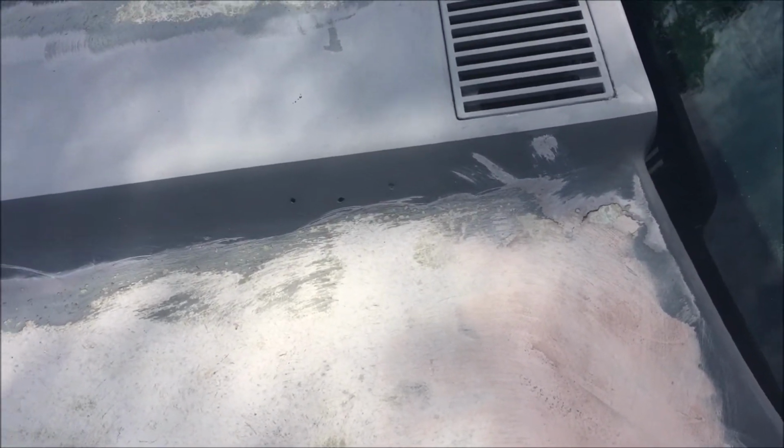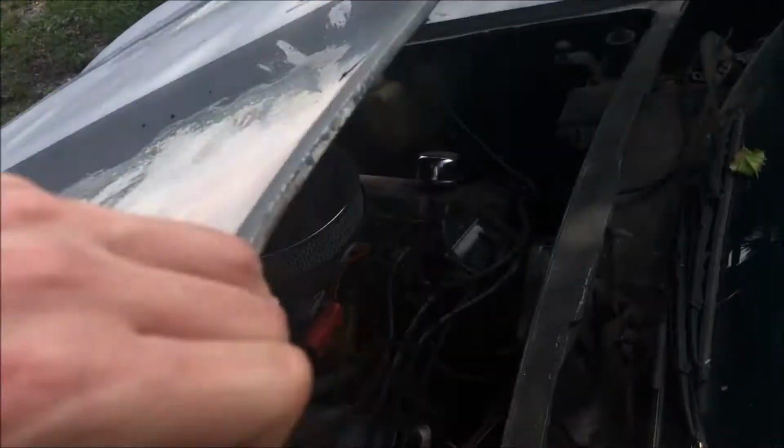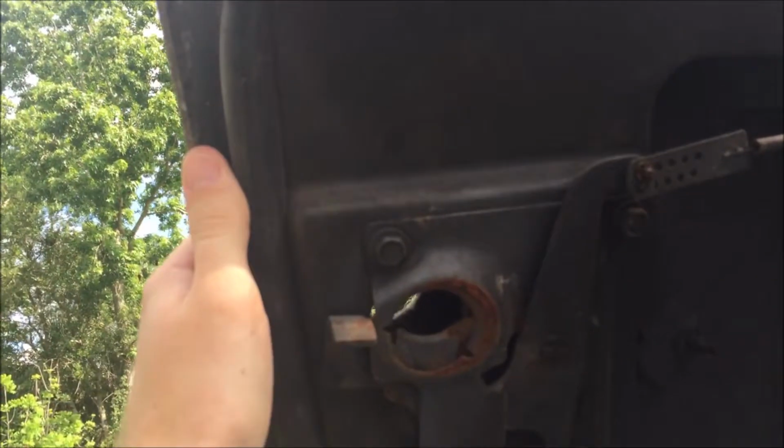Just take out the little mechanism on the back there. Go ahead and lift this up. Just take that piece out, and then I can get to the back of it and glass it in.